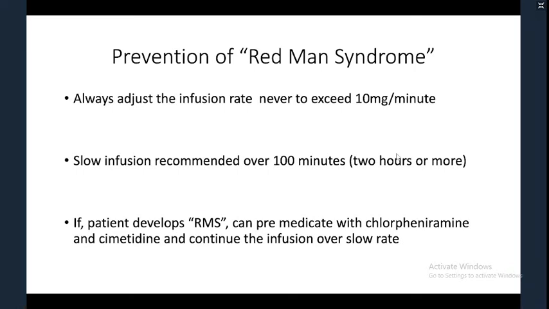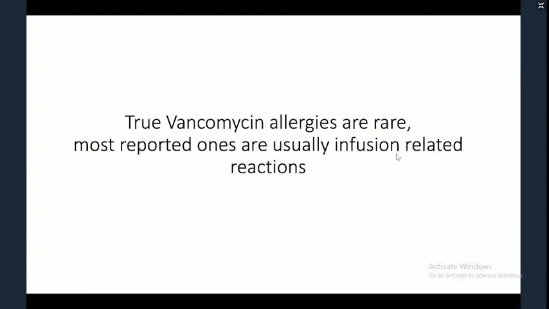It is worthwhile to note that vancomycin is a drug which you can give to a patient who has a severe allergy to penicillin as well. If you want a drug which can be given as a substitute for patients who have a severe anaphylactic reaction to the penicillin group, this can be given.